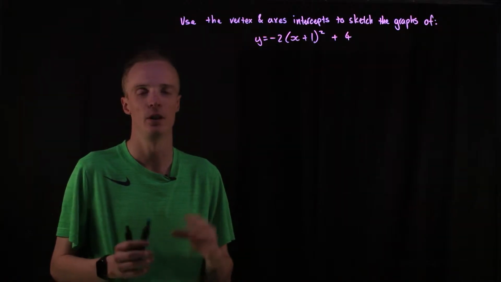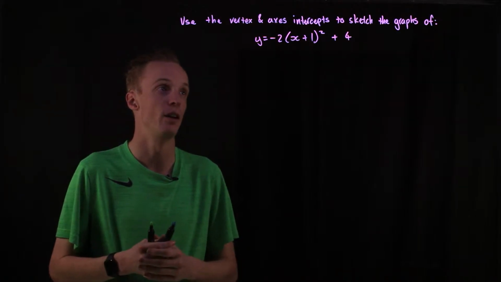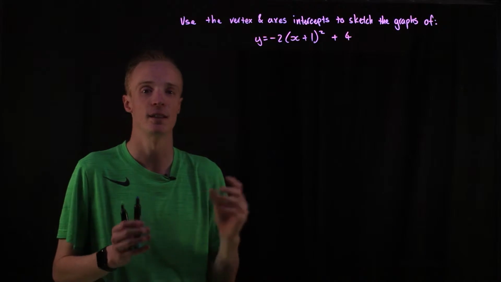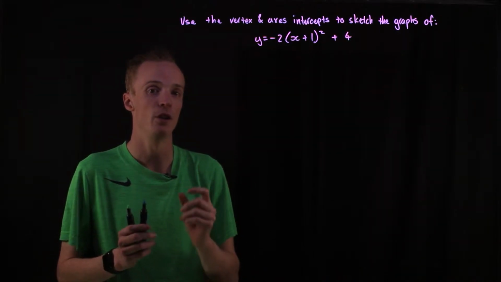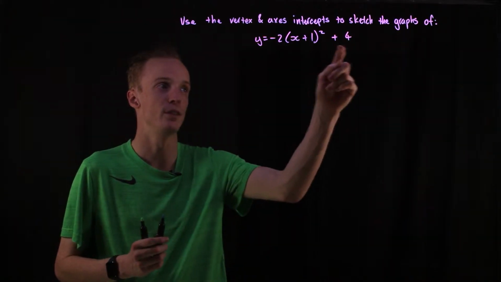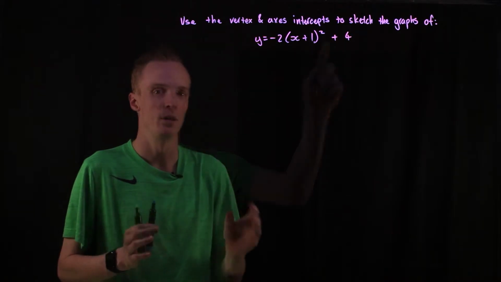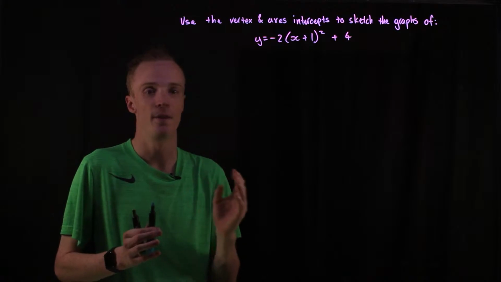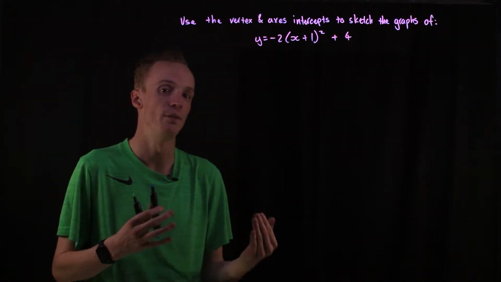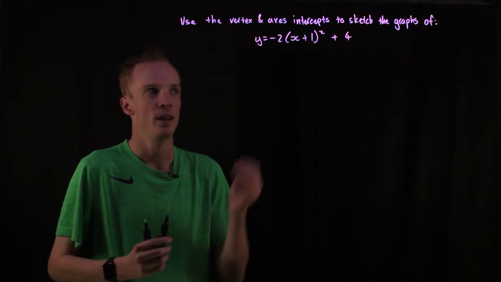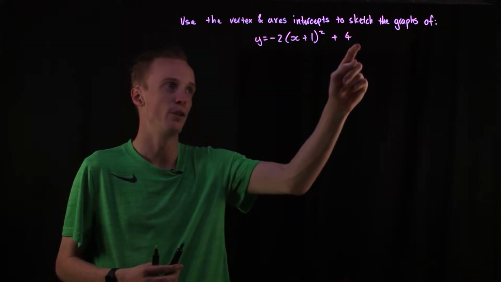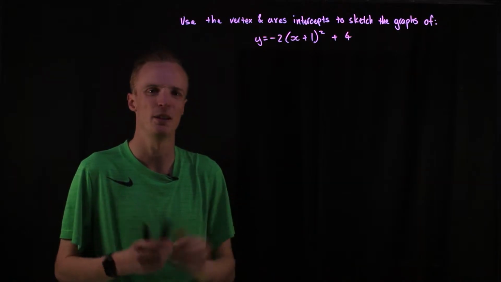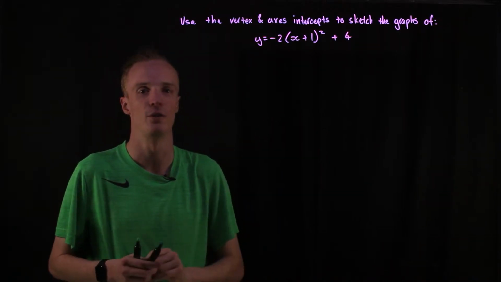In the previous video, we looked at how we sketch quadratic graphs when they're given to us in this completed square format here by finding the vertex and the x-intercepts. However, we only looked at the special situation when this constant value here was equal to 0, because in those situations, the x-intercept actually occurs at the vertex. So essentially when you find the vertex, you find the x-intercept. That isn't true when we've got this constant value at the end here that's not equal to 0. So let's take a look at how we solve it when we've got this situation.